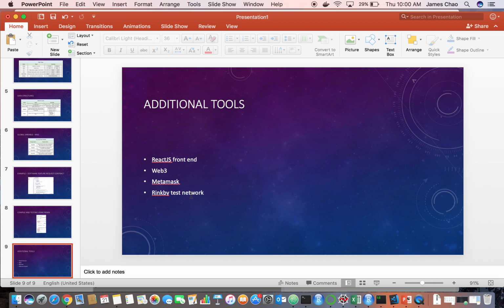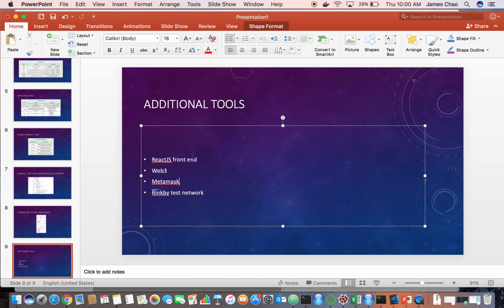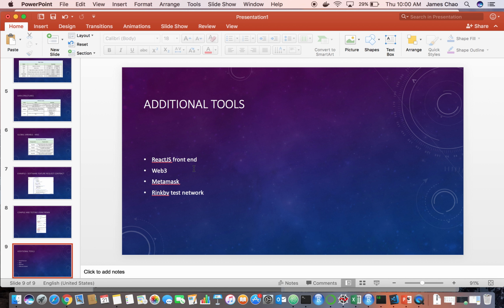So you want to use a test network to test out your contracts and how people are interacting with it. And lastly, there is a Google Chrome plugin called MetaMask, where if you download that, it acts as a pseudo front end to interact with the different Ethereum networks out there, the real one, the Rinkeby test network, etc. So I just wanted to give you a note on those. Once you become more familiar with developing smart contracts, this is the next step to make it a real world application.